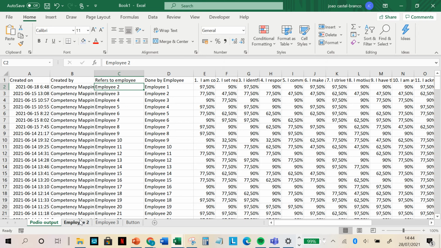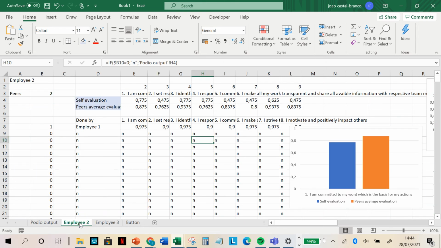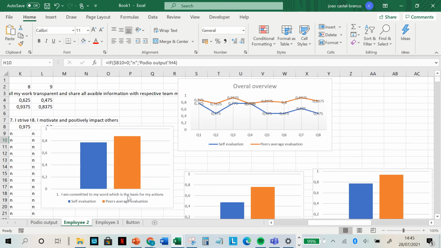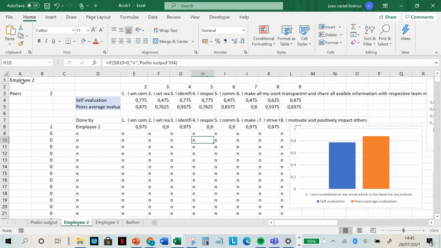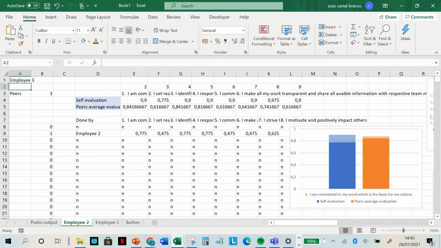And I give you two options. The first one is the one that I talked to you about in the meeting, and it is to have one tab per employee. This works nicely because you just need to copy them, and the whole tab would be duplicated, and then you just go here and write the name of the person. So in this case, employee number 3, for example, and the whole thing will change. I'll go back to employee number 2.